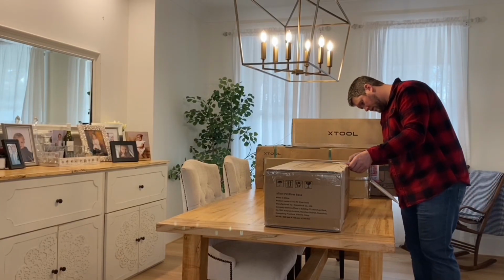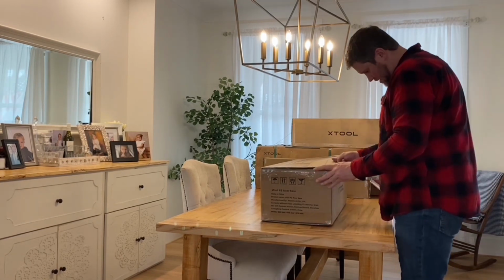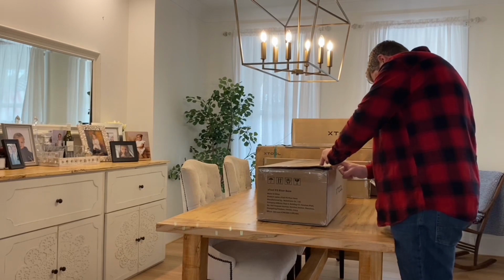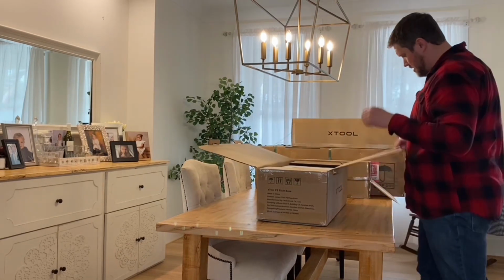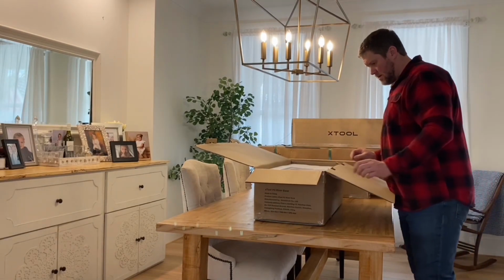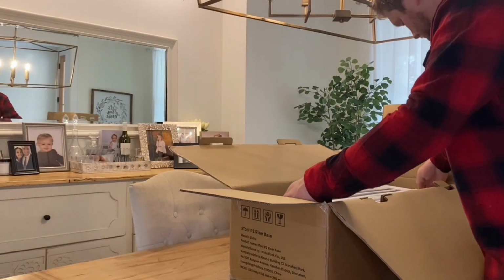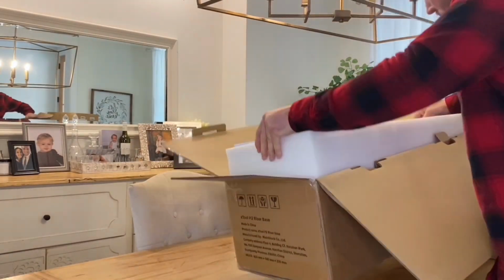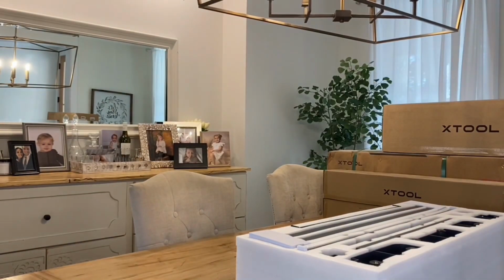So let me start by saying that Xtool products have always been extremely easy to order and always come packaged very well. You can always tell that you're getting a quality product from the moment you open the box. With the P2, we did get several boxes with some accessories, so the first thing I'm going to open is this riser base. The riser base is going to give us additional room under our laser to engrave larger materials.